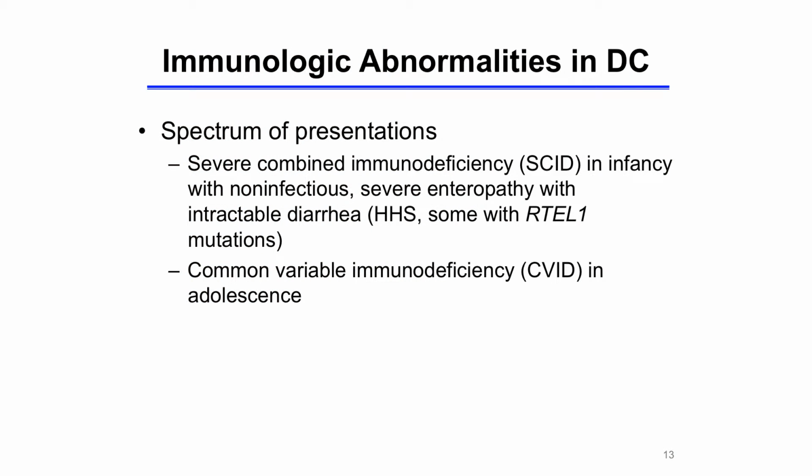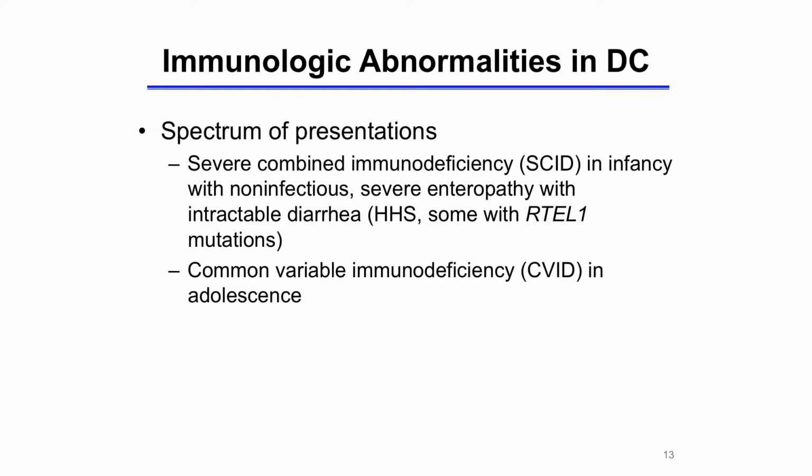Now, as I mentioned, some patients can be born with a very severe immunodeficiency. In fact, the first thought may be that there's a specific defect in the immune system and not a telomere defect. I mean, the first thought is the immunologist, not the hematologist, it's the immunologist who sees a very, very sick infant. These infants, this severe combined immunodeficiency or SCID syndrome is very life-threatening. The children where we've seen this, or at least has been reported in the literature, again, are often patients that have a diagnosis of HH, or they come to that diagnosis.